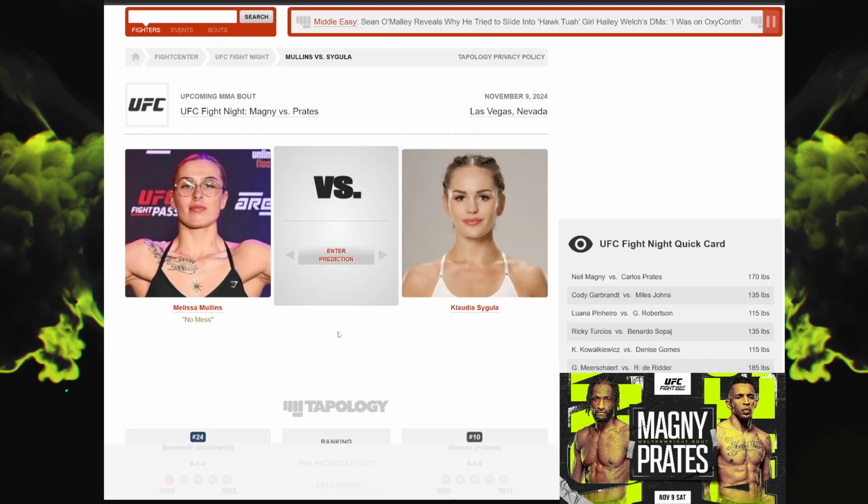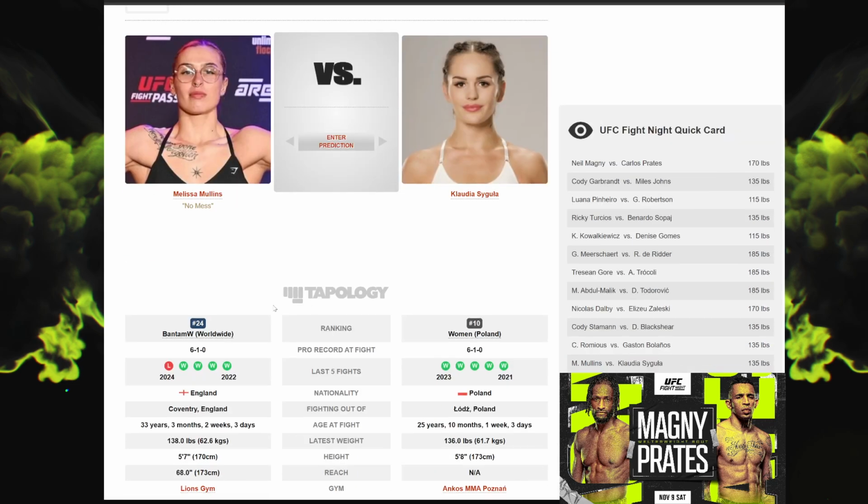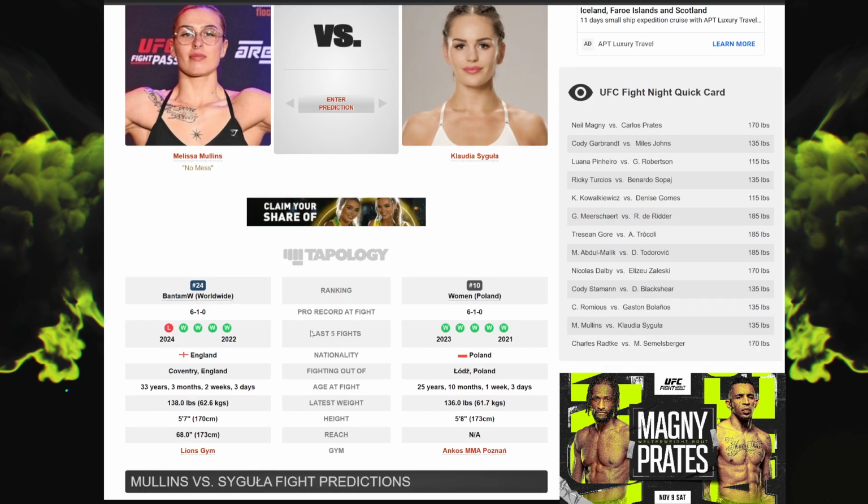With this matchup here, Melissa Mullins, not the best of strikers. Look, she's got a decent jab, but offensively, she's not that great at striking. Doesn't really throw too much output out there. Defensively, she does get hit a lot on the stand up, and she's more of a grappler. More so, she will try to get the fight on the cage and wear down opponents, try to get the takedowns and a lot of ground and pound.